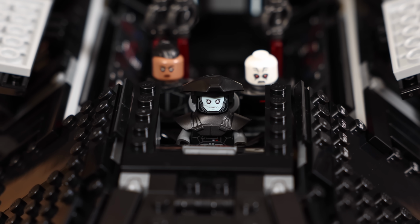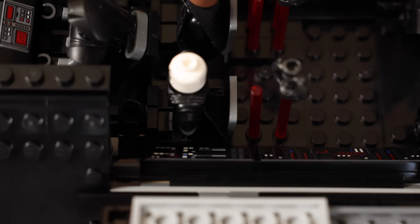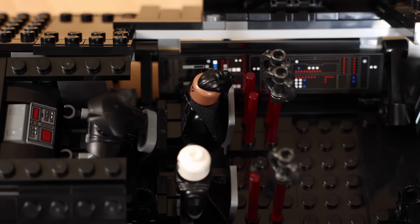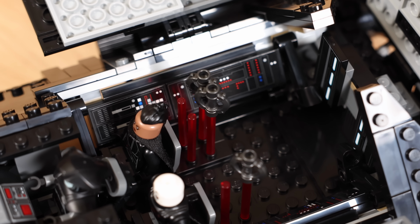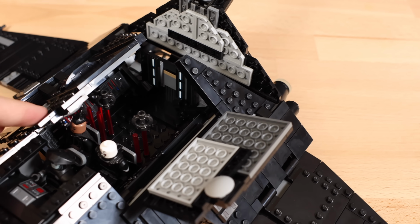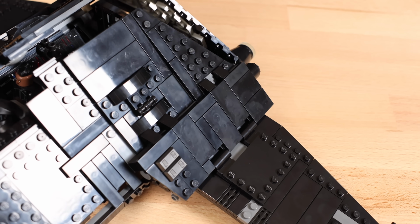Now here's what the minifigures look like inside the cockpit. They all fit incredibly well, and the reason why those chairs have an extended tile is so that the armor and cape has a separated space, and that's just really well thought out. And then on top of that, those other tiles with studs in the middle have a purpose as well, where they hold the Inquisitor's lightsabers. Really, really well thought out.